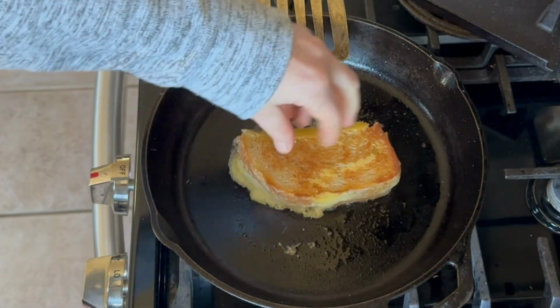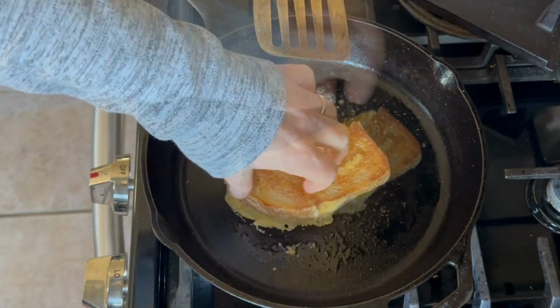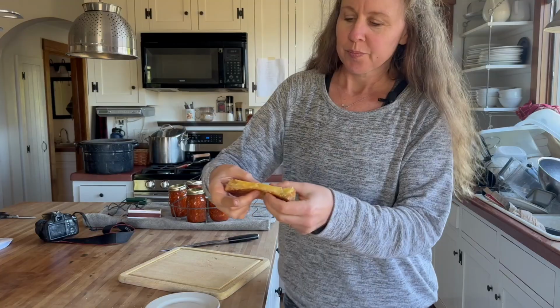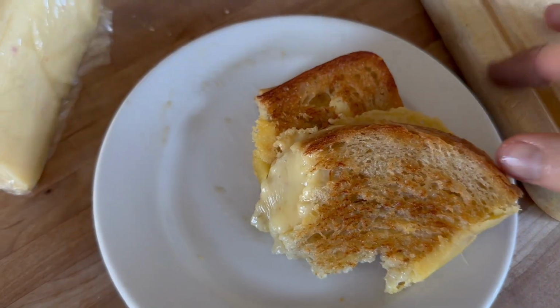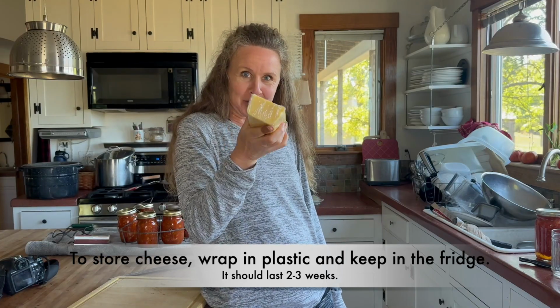Getting all gooey in there and soft. It's hot. Getting brown. I think it's good enough. It's peppery and it has flavors, actual flavors. Anywhere you put Velveeta, anywhere you put American cheese, you got American cheese. Go for it.